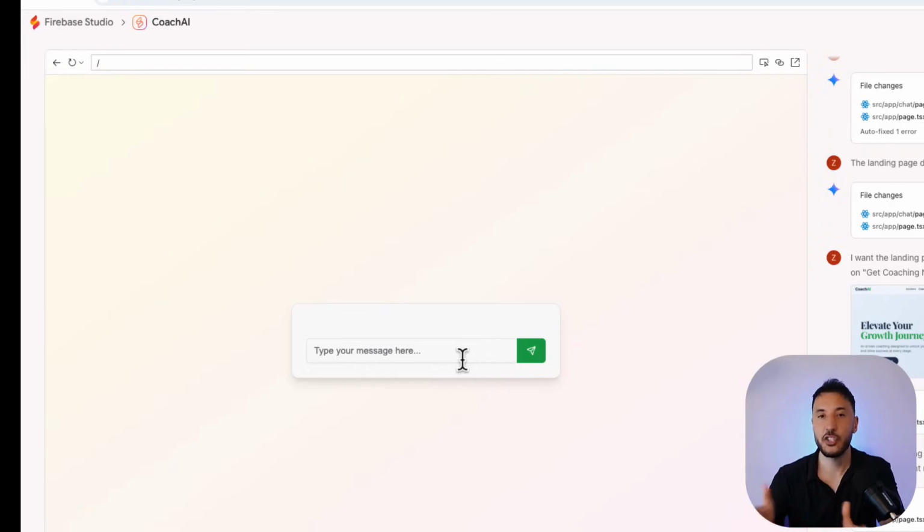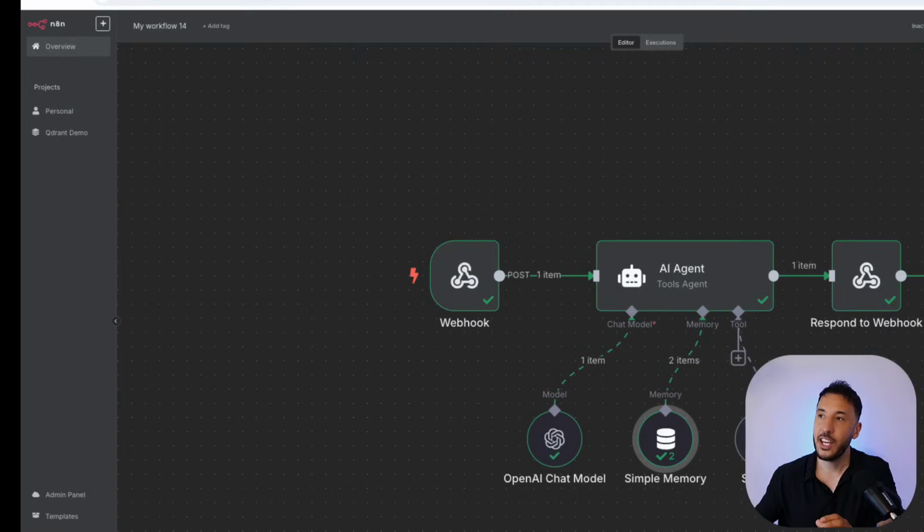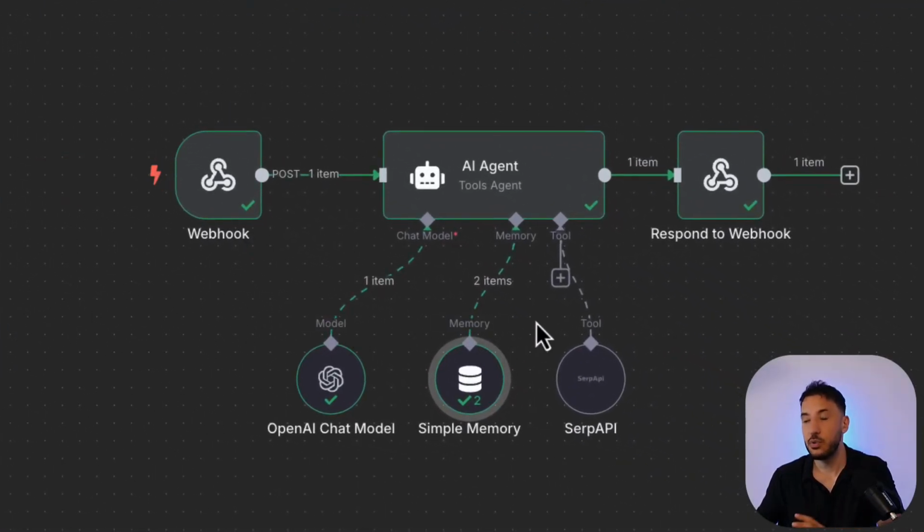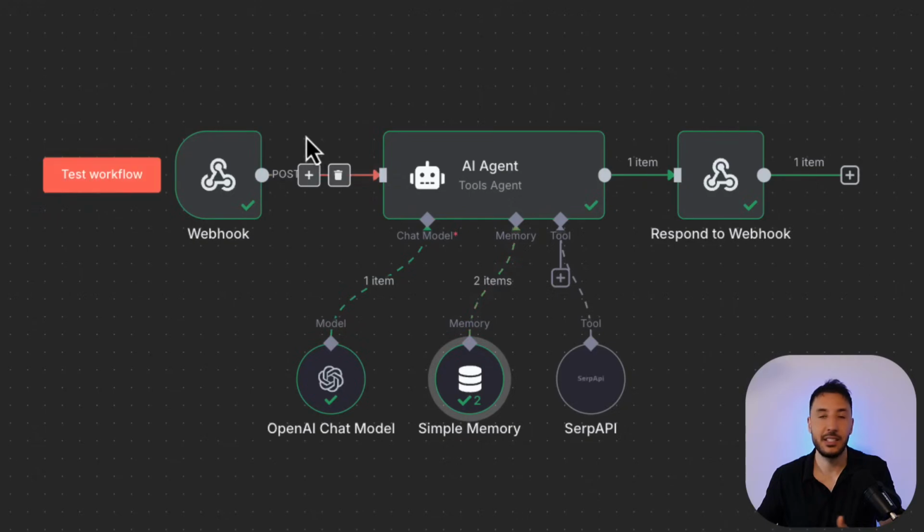It'll have like a nice chat interface where you can get career coaching that our AI agent in the backend will process using access to the internet. And then also we can add multiple tools to make this even more powerful. So make sure you stick around till the end because you're going to learn a lot. And again, all of this is going to be free. I'm going to walk you through step by step. So without any further delay, let's jump right into the video.